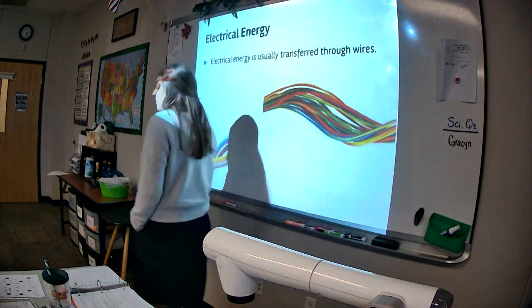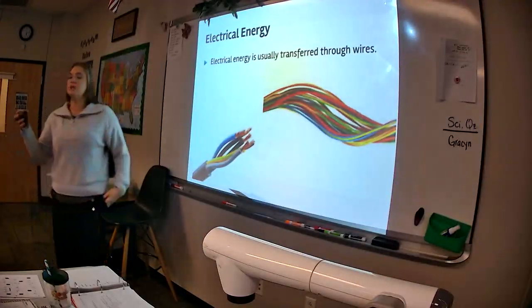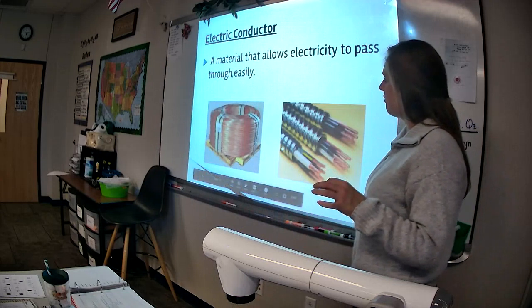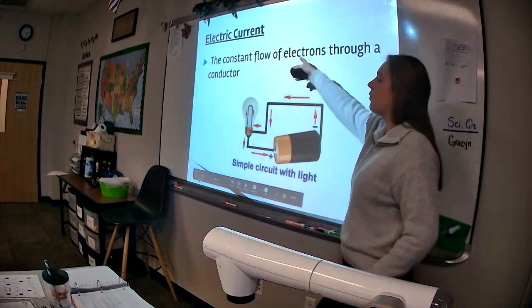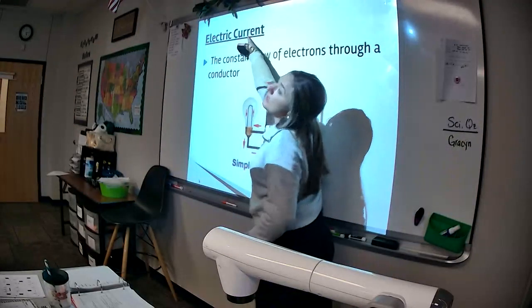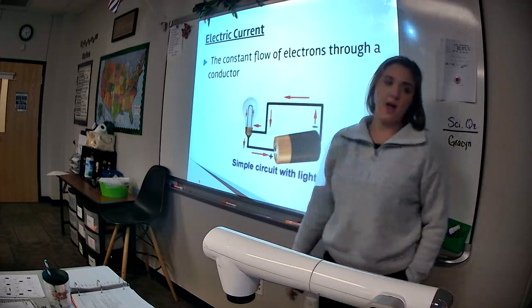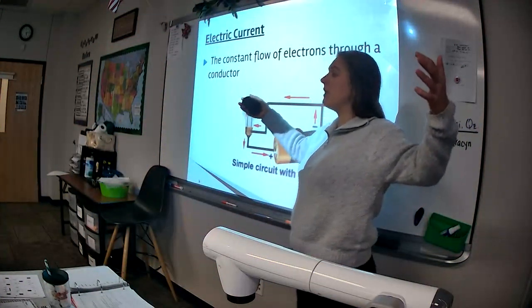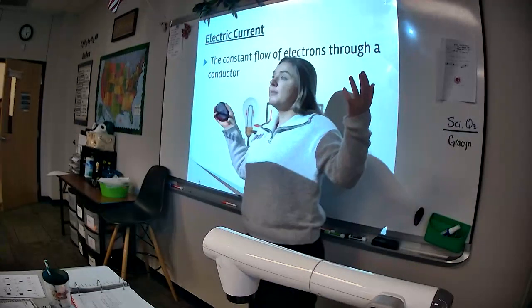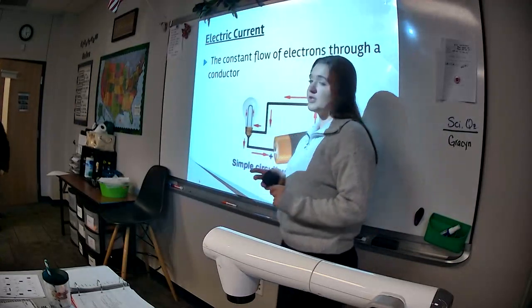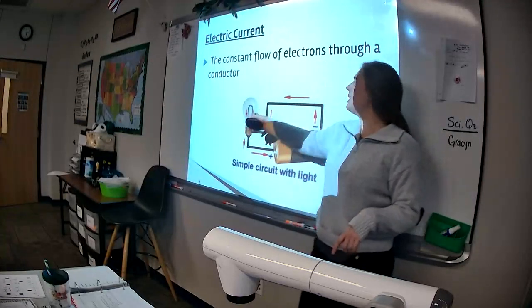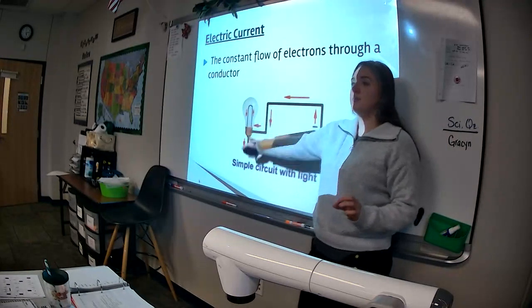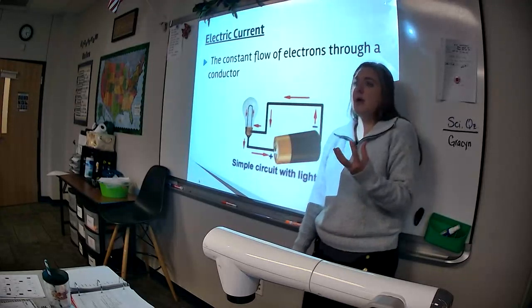So lightning is a good example of that. Then we also talked about the devices we use to control electricity. We talked about the flow of electricity through a substance, whether it's a lot or a little, it's called the electric current. Now, if you have a big flow of electrons through a conductor, you would have a big electric current. The light bulb would be super bright, might even blow up. If you have a small flow of electrons through the current, then you have a small electric current. What would the light bulb look like then? Landon? Pretty dim. Yeah, it's not going to be super bright.